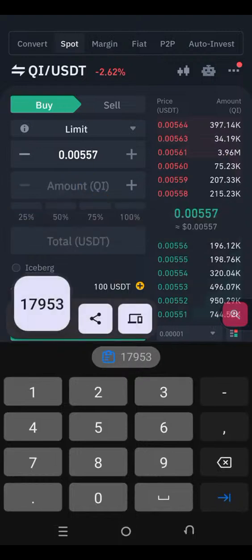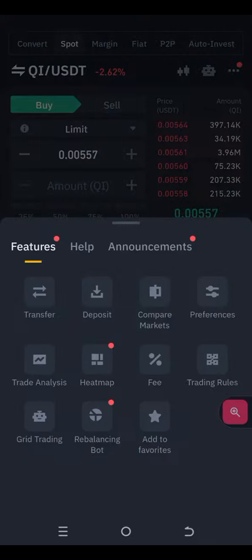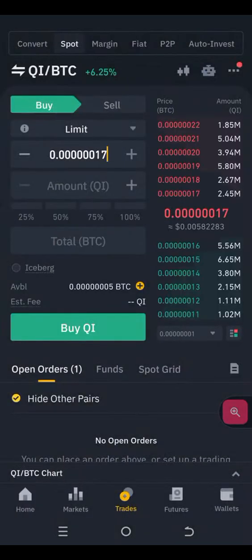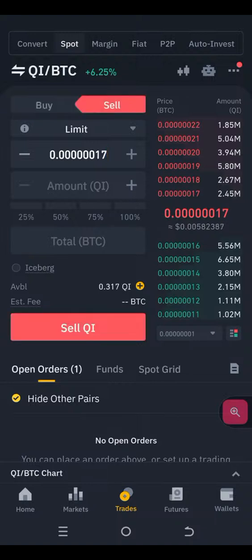Then I go over, because what I want to do is sell it to BTC, right? So I'm going to go over to BTC. For me to sell this, I need to choose a lower price, and that's it. So we're going to do the simulation based on the fact that for us to sell this now, we are going to choose a lower price. We're going to choose this amount. Okay, and if it's profitable, I might just do it now. Let's see. All right, so I want to sell, so I have to choose a lower price.